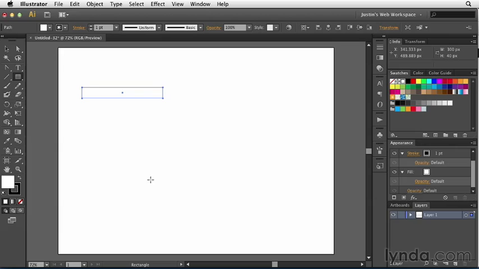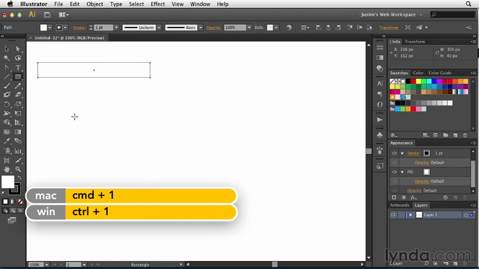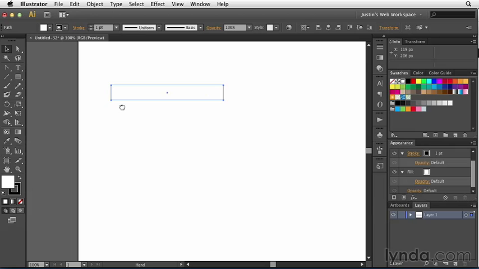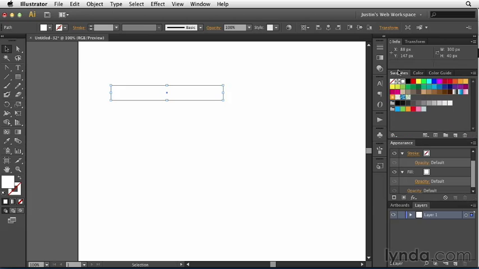And so there is my graphic. And if I look at this at 100% by pressing Command or Control 1 on my keyboard, you can actually see the physical size at which this button is going to be displayed. So I'll go ahead and turn off the stroke and let's change the color to something a little bit more fun like green. And so there's my first button. That actually looks a little thin to me. So I might actually increase the height of this a little bit.